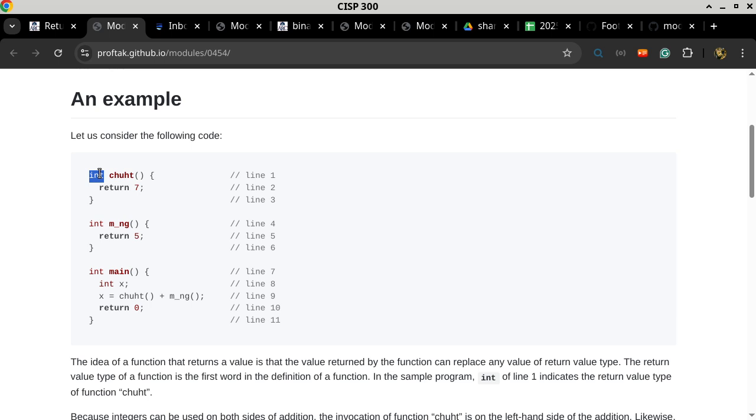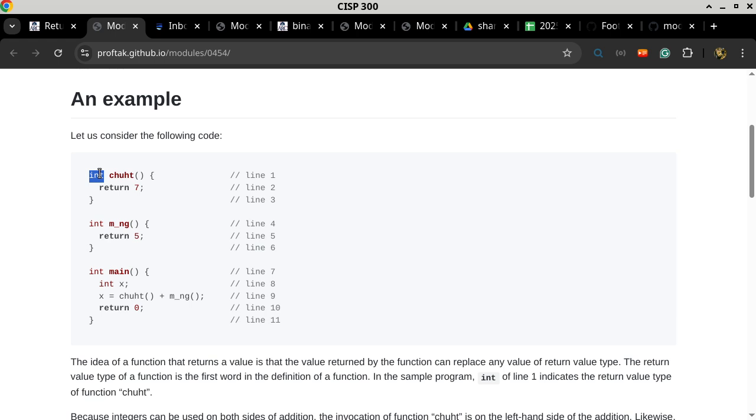Not anywhere. There are certain things you cannot do with an integer, but we can certainly add two integers, multiply two integers, subtract two integers, and divide two integer values. We can also put an integer value on the right-hand side of an assignment when the left-hand side is just an integer. So all of those are typical places, but you can also compare integers: less than, greater than, less than or equal to, greater than or equal to, and not equal to. All of those comparison operators can also work on integers.